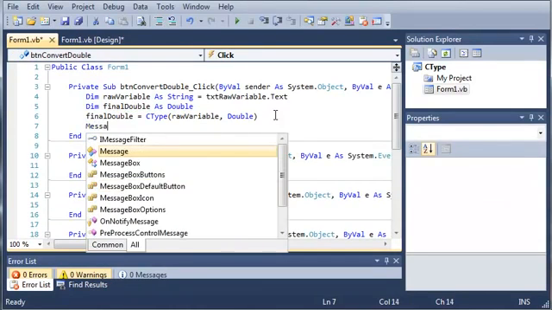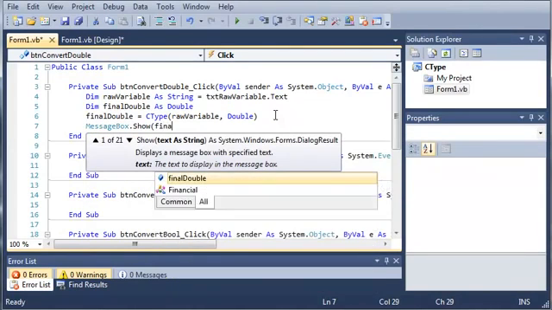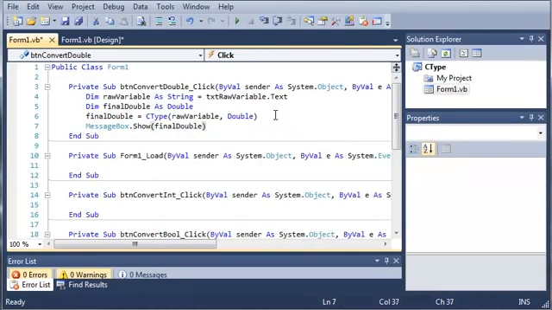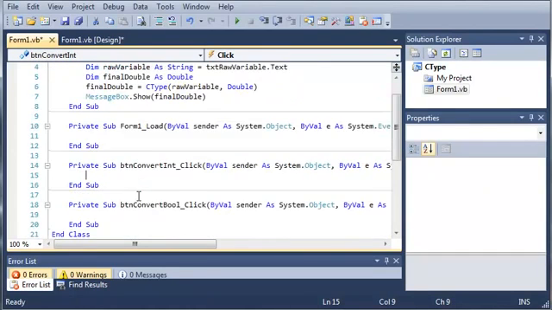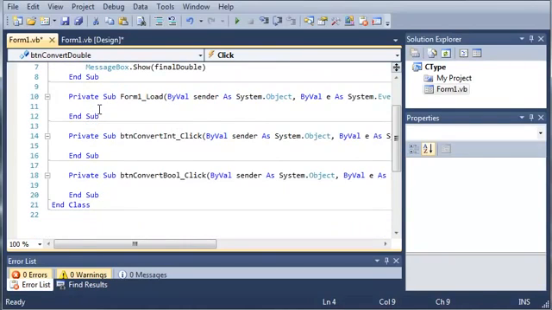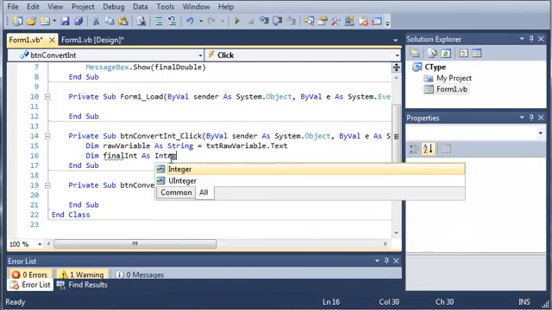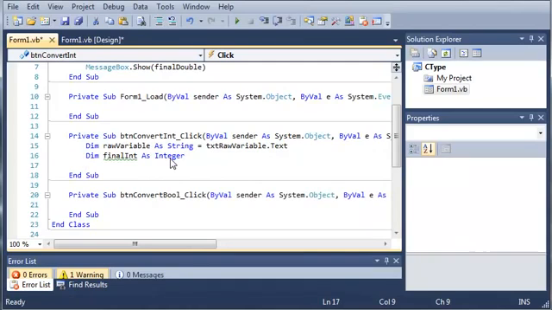And we will just type messagebox.show final double. Now let's do this again for converting to integer. So we'll take this raw variable and paste it down here. Now we'll create another variable, so final int As Integer, and now we're going to convert raw variable to an int.